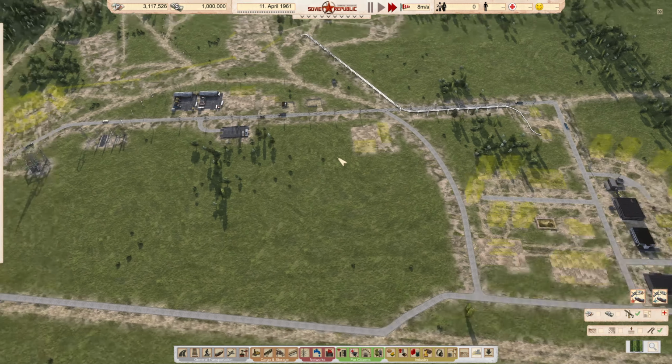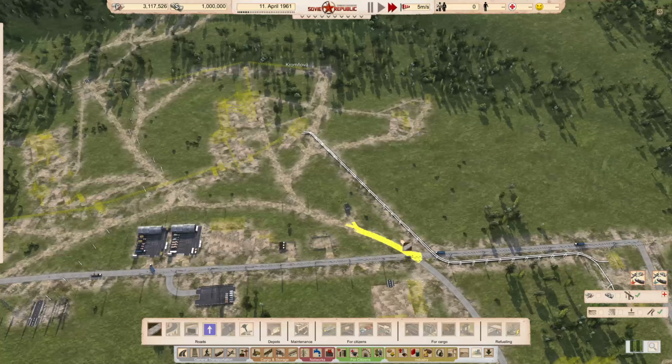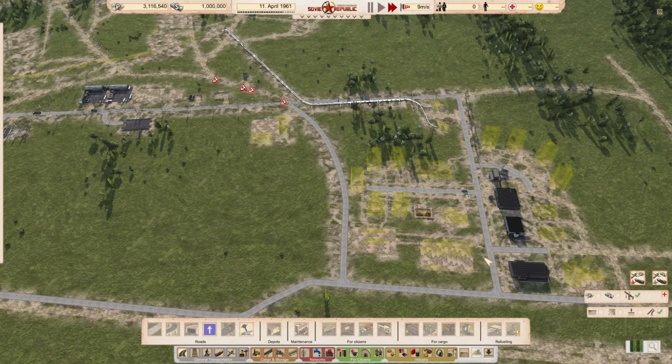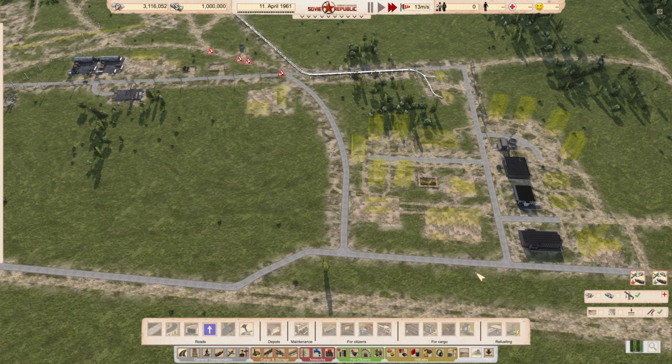More roads. We've got dumper trucks sitting idle. Let's get graveling started up here. And I could probably do two sections of it because I can get in from each side. Right, I suppose a bit more fast forwarding might be in order.